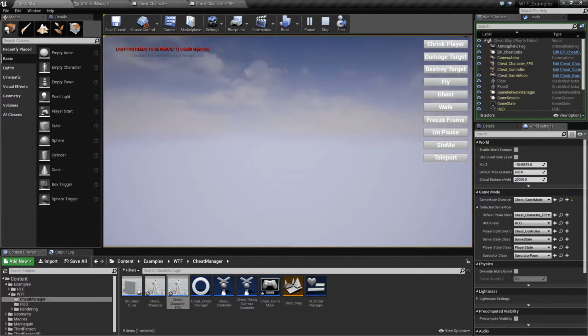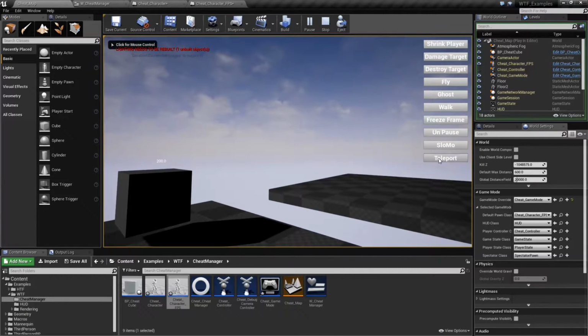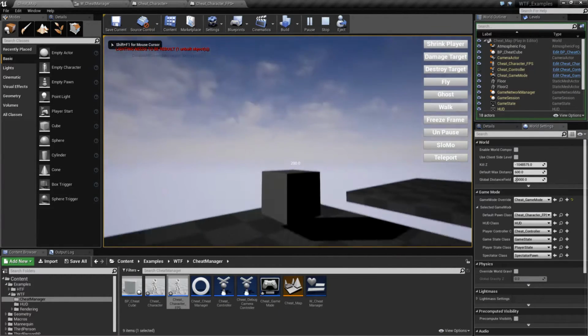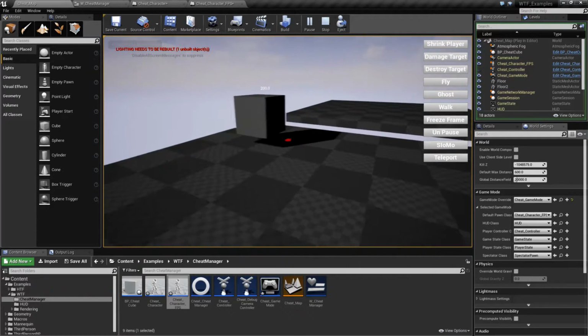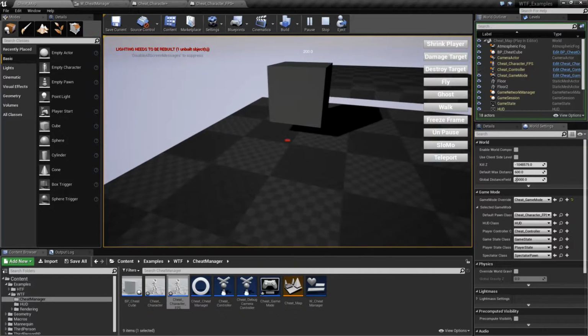Now, it does work for all surfaces that you can hit against. If, for example, we were to aim against nothing and hit teleport, well, it's not going to work. We have nothing we can teleport to. Now, there is one thing to keep in mind on this one that's not readily apparent.